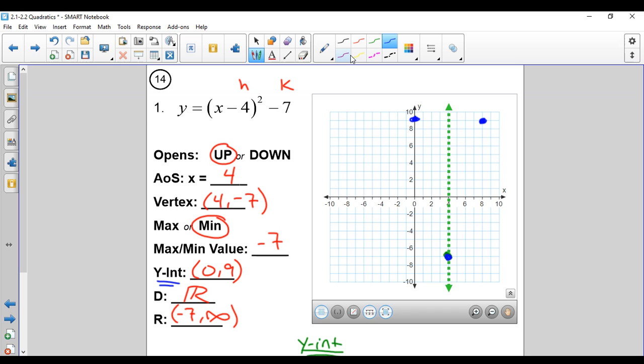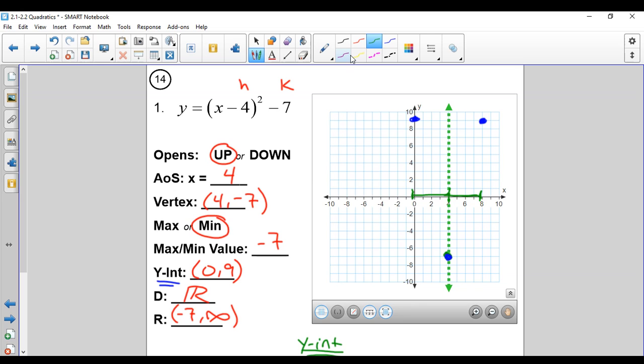I need 2 more points. I need to plug a number into our function and find a y value. Plug in any x you want. My suggestion is picking an x within one of these 2 windows. We already have points on the outside of there. If we go beyond those 2, outside those windows, we're not going to fit on the graph. But in between there, it's got to fit on the graph.